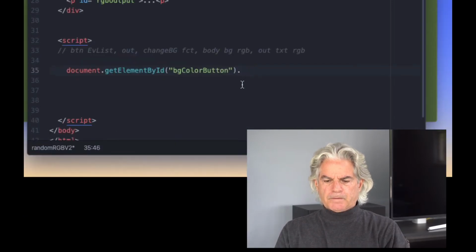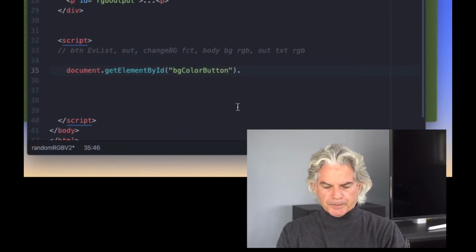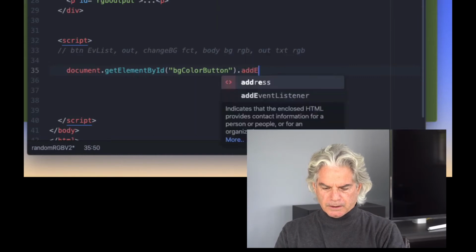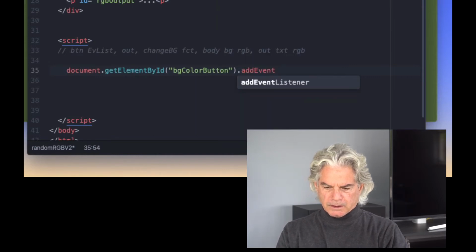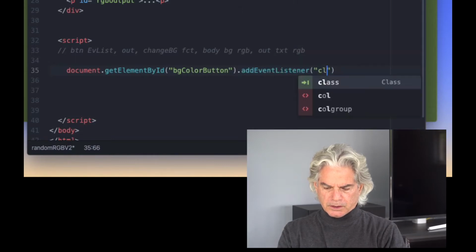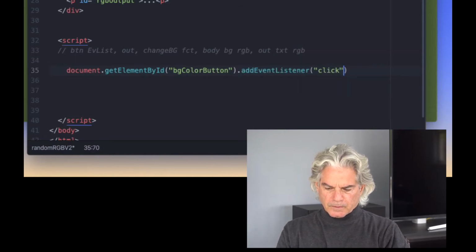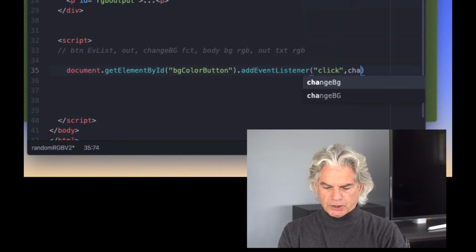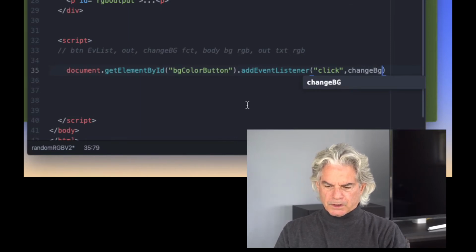And then .addEventListener, click. And the name of our function is going to be changeBG, which stands for background. That would be the name of the function we're going to build.